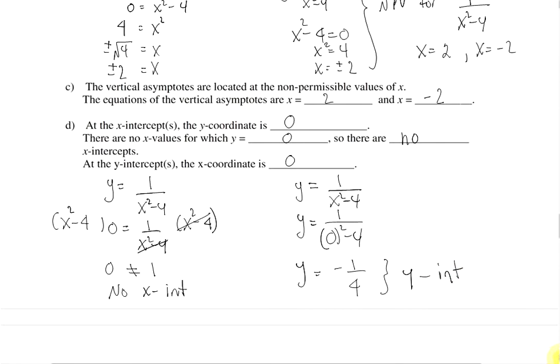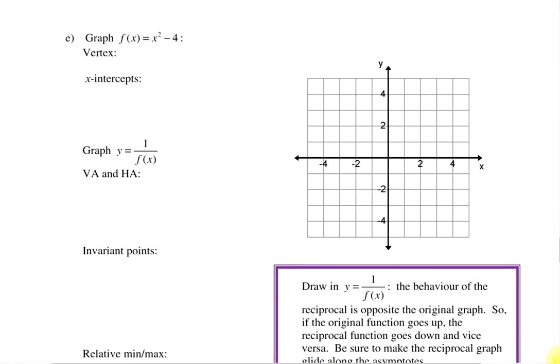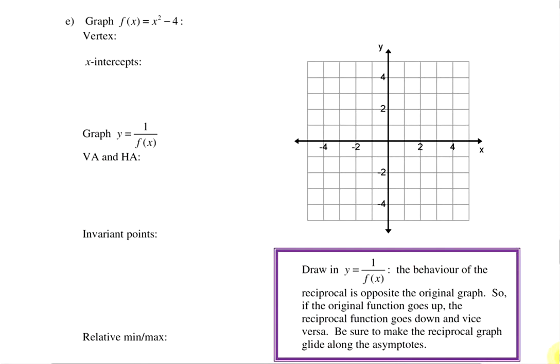Okay, so now we're going to graph. We will start by graphing f of x is equal to x squared minus 4. It's in vertex form, so we can see that our vertex is at (0, -4). Now, take note, x is 0. This vertex is also our y-intercept. All right, our x-intercepts for a function, we already worked it out previously, but just to remind you, we put in 0 for y, and we solve for x. So we get that our x-intercepts are at plus and minus 2.